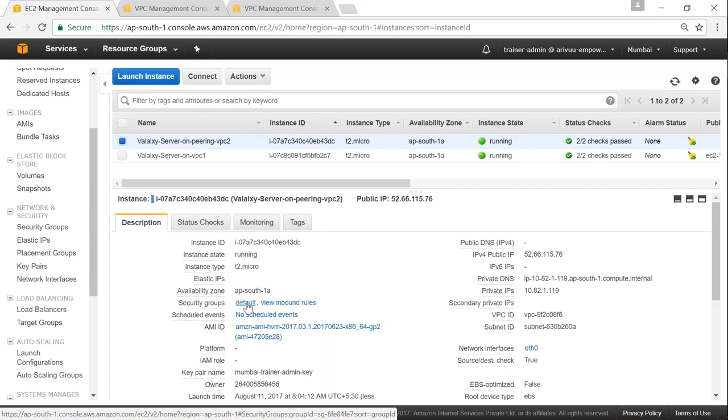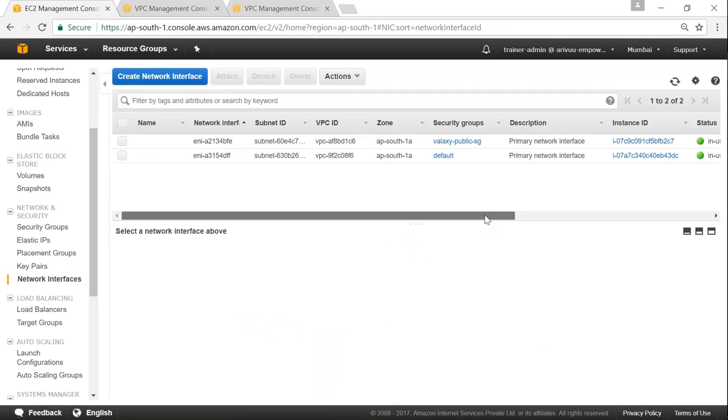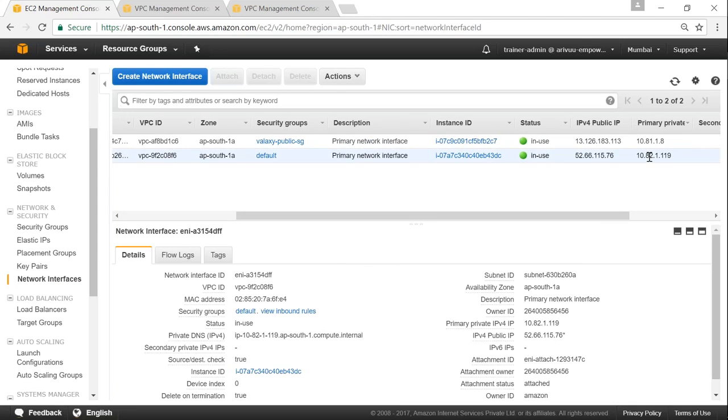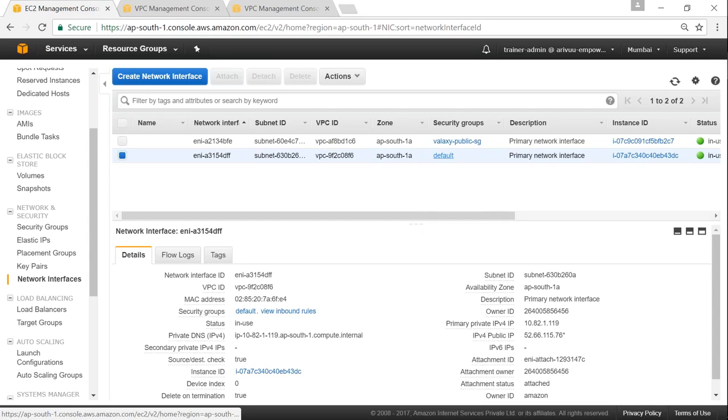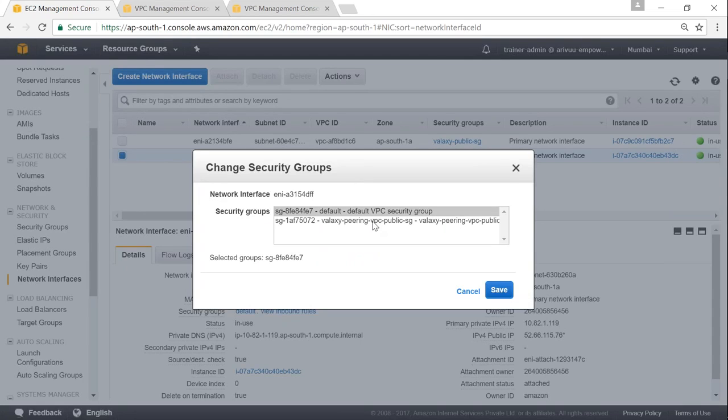So to continue, instead of modifying the default, I'm just going to head over to my network interfaces and add an additional security group to my ENI. So you can see here, where is my instance name? Okay, this is the 82 series server, that is 10.82 series, and you can see here the default security group is there for this network interface. I'm going to click on this one, attach, and I'm going to say change security groups, and I'm going to click on the next one also so that it will allow the traffic. Save.